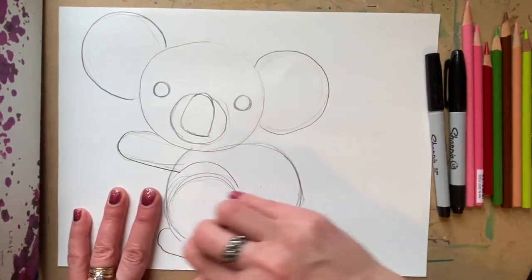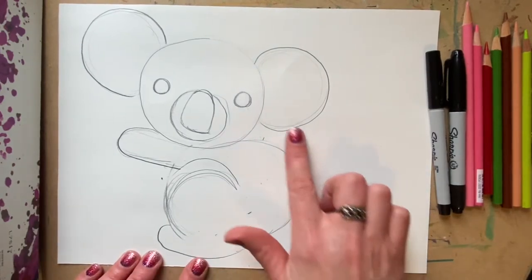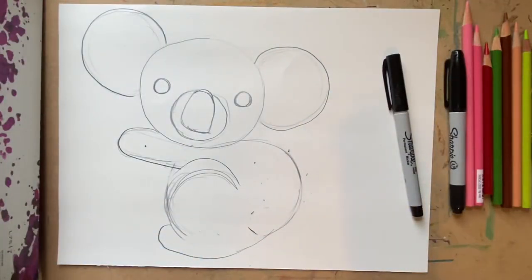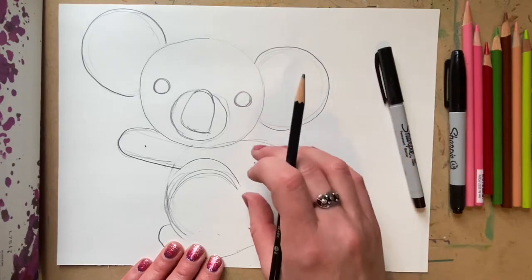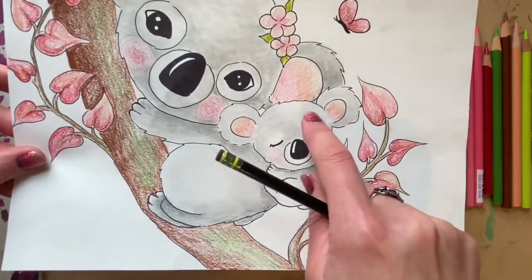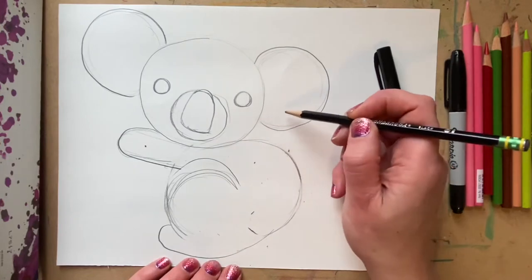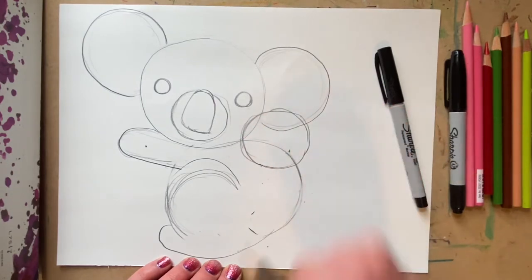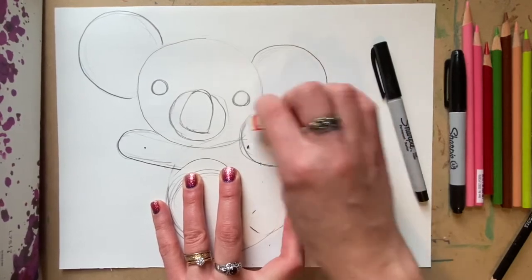On this part right here, I want to put my baby koala. So I am going to make my baby koala the same way but smaller. Because we want the baby looking like he or she is clinging to mom's back, we're going to have to go over some of our lines. This is called overlapping, and then we'll have to erase. So first I'm going to draw a smaller circle here. Let me erase inside of that circle so you can see exactly the size and where I put it, because sometimes when we have too many lines it gets very confusing.